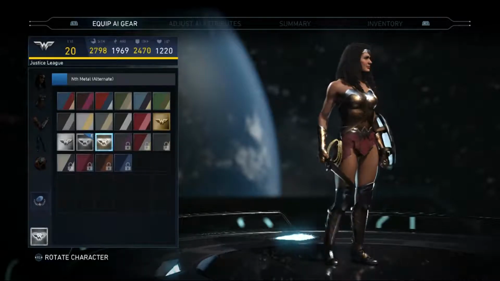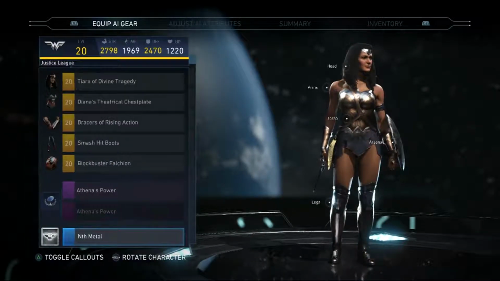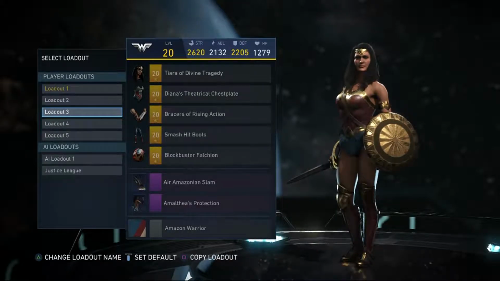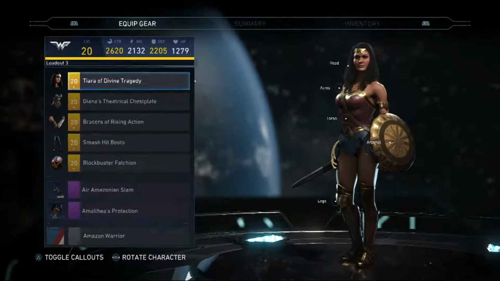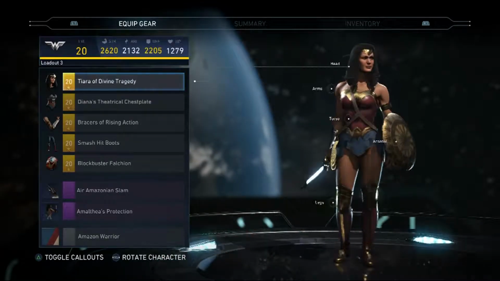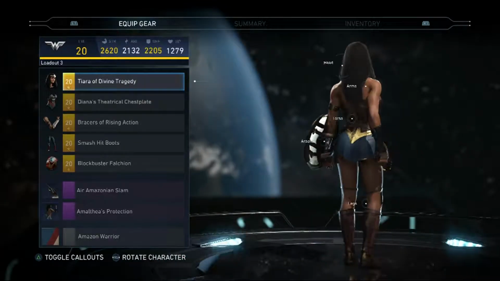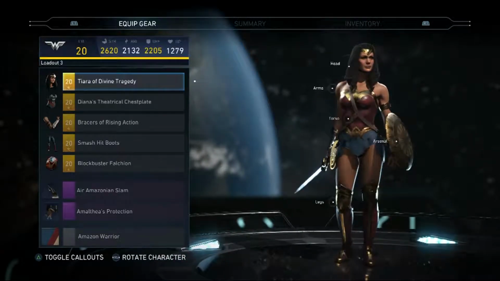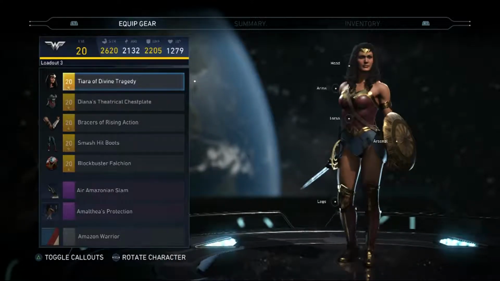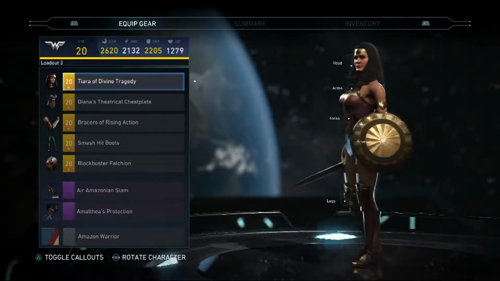So that's the thing. Let's look at the Gal Gadot one real quick, which I believe is this one. Yes, it is this one. And other than the color, to me it doesn't look that much different. You know what I mean? Comment down below and tell me if you see any more differences. But yeah, I'm basically done showing you this.